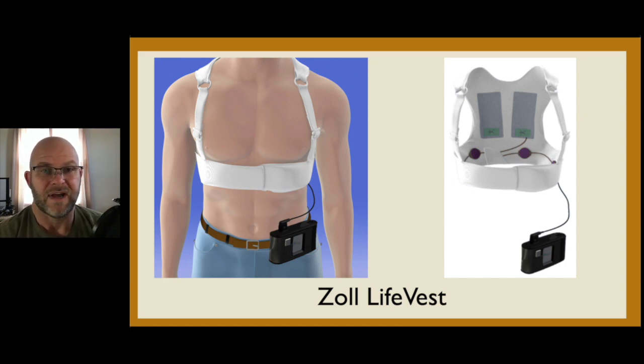And you don't want to put a device in a patient and burden them with the money or with the small risks that come with a defibrillator. And so this kind of fills that void. So this is a defibrillator that's supposed to be worn by prescription 23 hours and 45 minutes a day. So, a 15-minute supervised shower. The horror story from Zoll LifeVest reps that they talked about, lady on day 88.